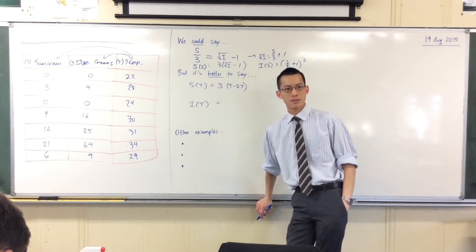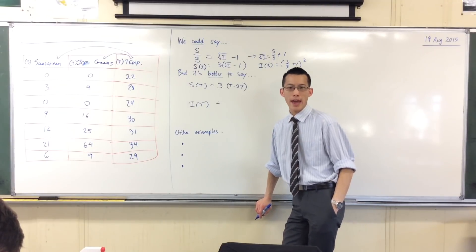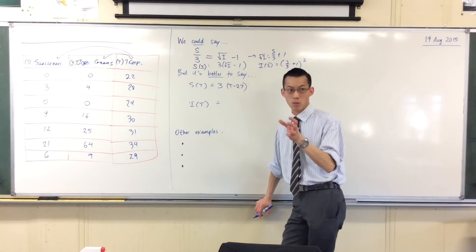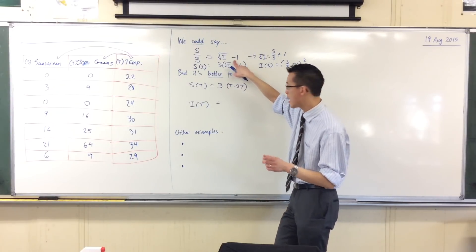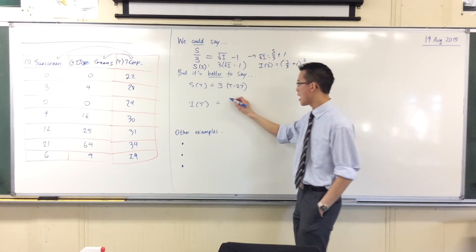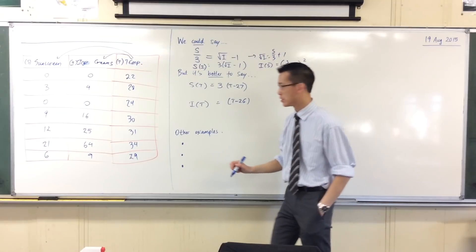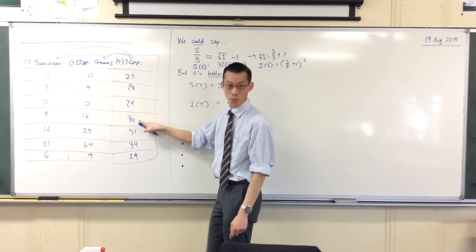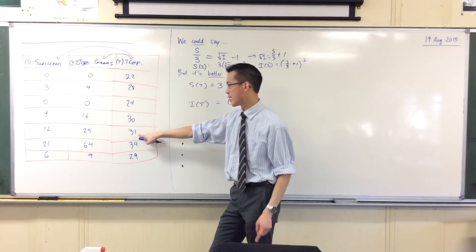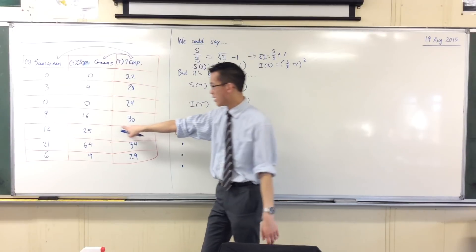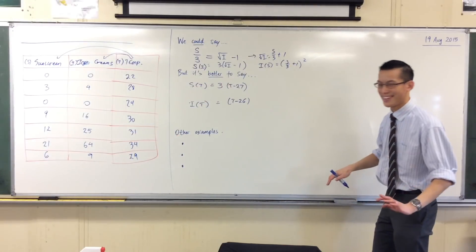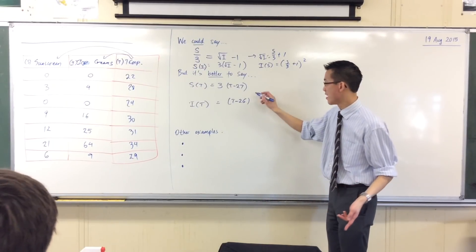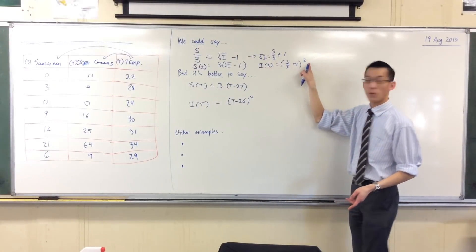Now help me out with ice creams. Something has to be squared — the question is what. You remember there was an offset of 1. So instead of doing T − 27, I should go T − 26. So for instance, T − 26 gives 2, you square it, you get 4. Here I get 4, square it, get 16. Take T − 26, get 5, square it, get 25. So ice cream as a function of temperature is I(T) = (T − 26)². You take this number and square it, which is the equivalent of the squaring operation we saw earlier.